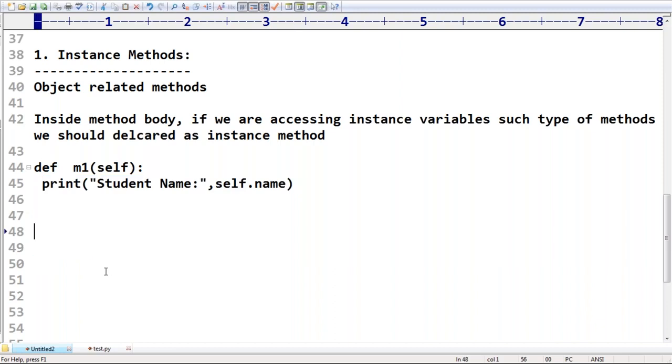It should be called by using the object reference, t1.m1. Here, t1 is nothing but the object reference. Now let me go for a small example so that you people can feel more comfortable.